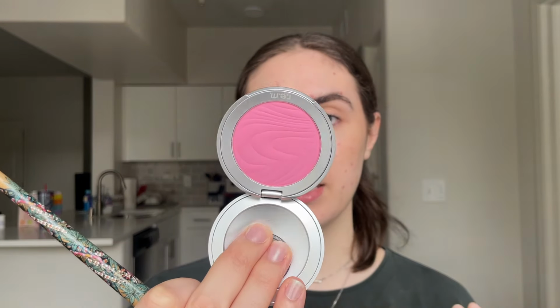Beauty Pinking of You blush, and I'm just gonna take that on a little brush, just a little dab, and add that just to the tops of the cheeks very lightly, because a nice cool tone pink like this is what my cheeks' natural flush kind of looks like. So if I just add that on top of the bronzer, it just gave a little bit more life than was already there.